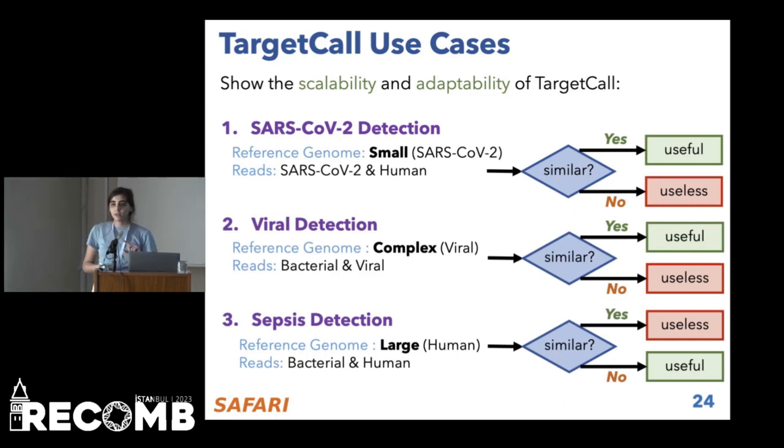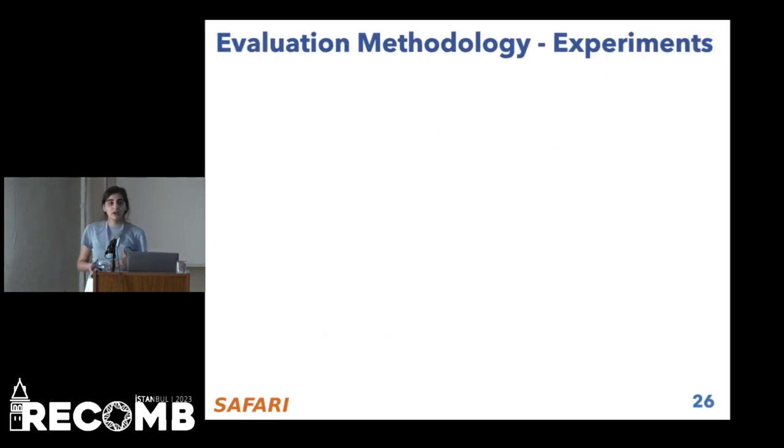And this is also different from the prior ones because now we want to basecall every bacterial read, and that's why you cannot compare it against a specific bacterial reference genome. What we do is just remove the human reads from the dataset. So anything that is similar to the reference genome in this use case is filtered out, labeled as useless, unlike the previous ones. We have two sets of experiments where we show the benefits of TargetCall.